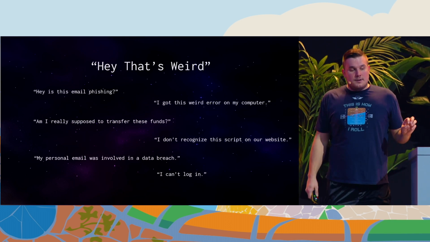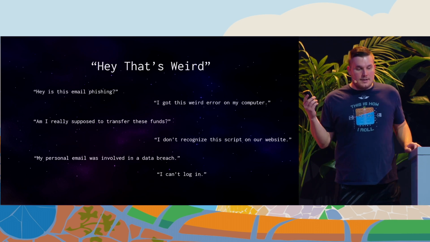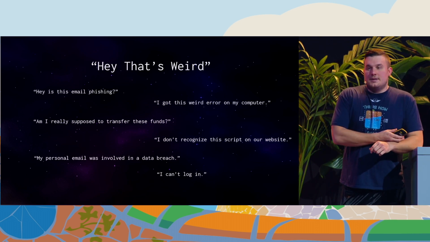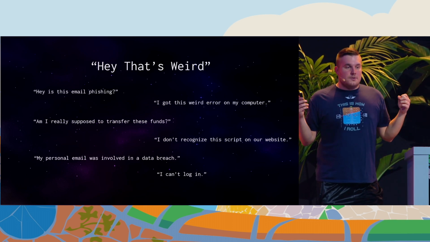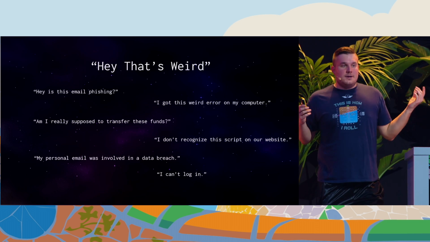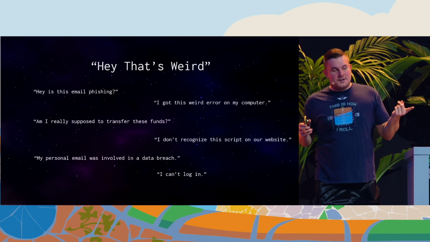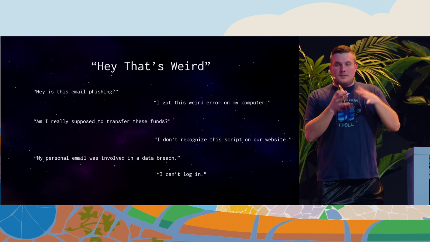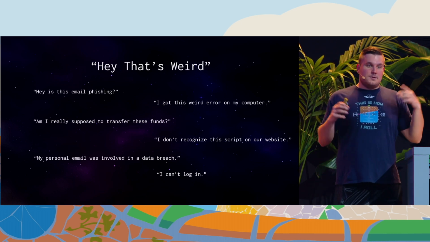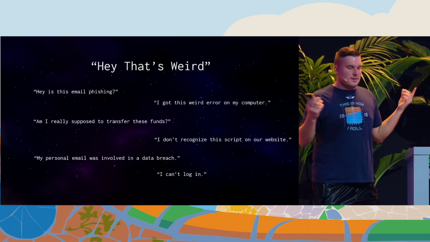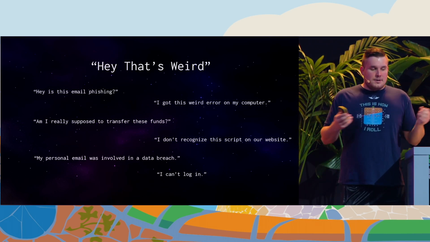Another thing that you want to implement in your team is a system that I call, hey, that's weird. This is basically a group message with everyone in your team where anyone should be able to post questions about security or suspicious things that they see. This is good for two reasons. It gives the security engineers the ability to get a picture of what's going on. So if there really is an attack, it'll show up in here. Someone will be like, hey, I got this really weird email. It's demanding a ransom or something like that. And then the security engineer can jump in and help with that.